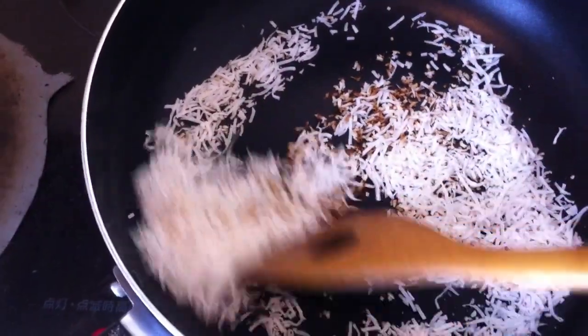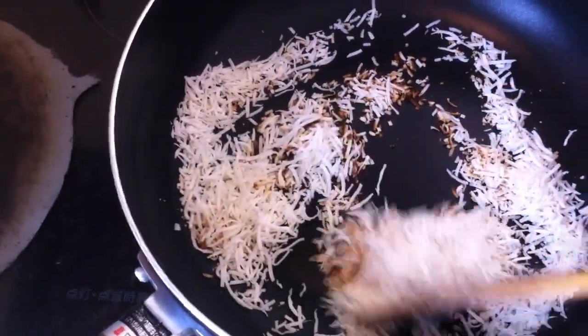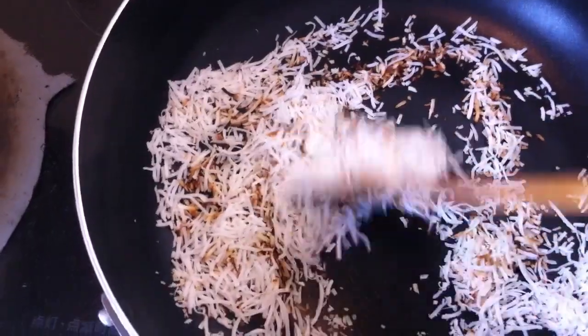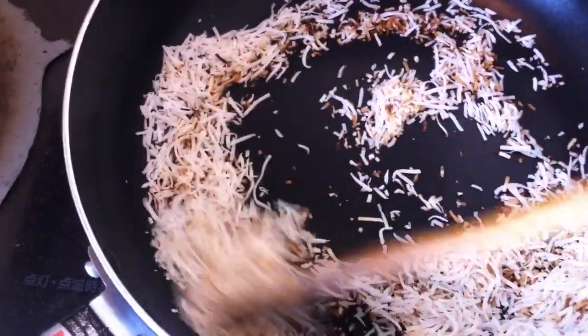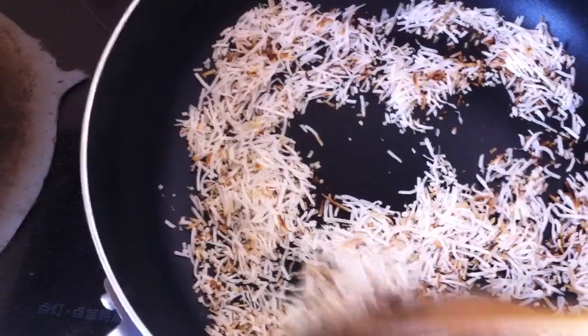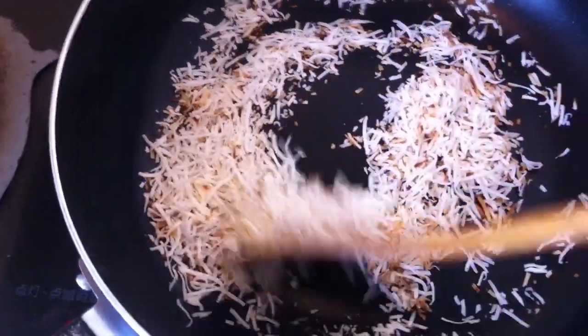So we've put the coconut here, and it's on fairly high heat, and you can see it's starting to brown. It'll brown fairly quickly. It's a nice smell. But you don't want to burn it. You just want it a little bit roasted in color. And it doesn't matter if some of them stay white. Just move it around so it doesn't burn, but it is getting hot. You can see some of them are fairly dark and some are still white. And this is just going to be sprinkled on top before we put it in the refrigerator.